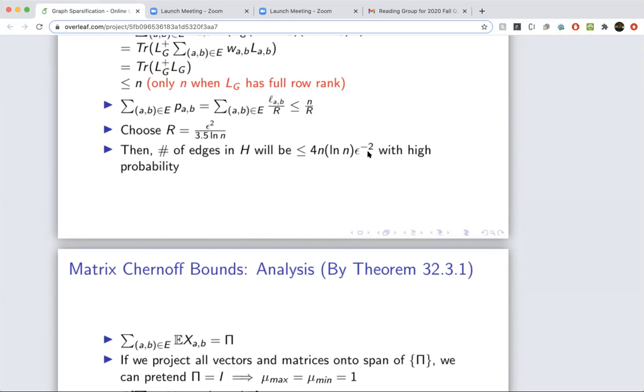So unless 400 log of n is much smaller than n, we are not getting too much of a gain. I think really so. There's a little kind of doubt. Right. So this is a bound on the number of edges. So this should be like 400 times n times log n. I don't know the distribution over the edges in G, but worst case, if G is a complete graph and every single pair of nodes is connected, then 400 times n times log n is much smaller than the number of edges in G.